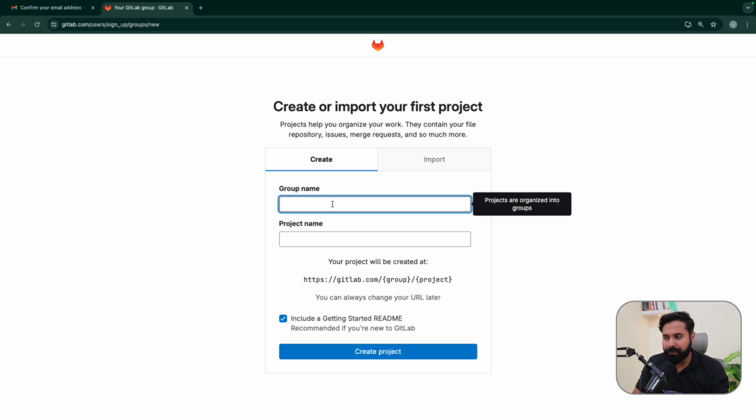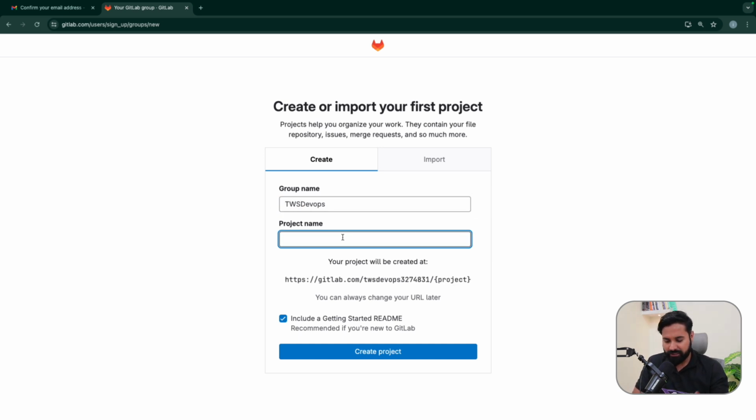For example, if my group name is TWS DevOps and my project name is, let's say, demo CICD, because I have to create a CICD pipeline for you guys.